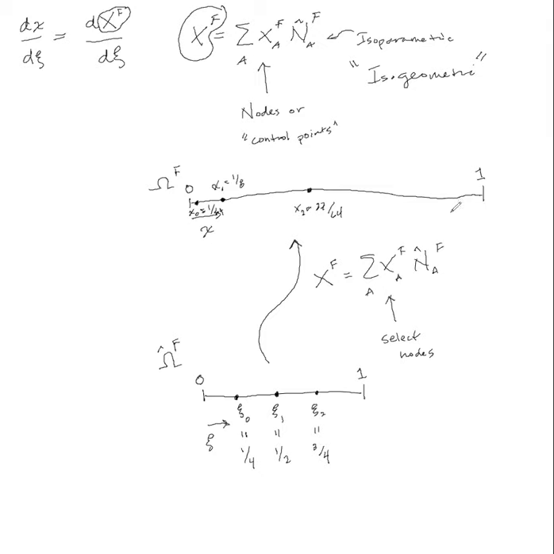Okay. So remind me, on that equation, you have x and you have the sum of x sub a times the basis function. Which one represents your xi? Yeah, so the basis function is gobbling up xi, and then it spits out an x after you multiply it by the nodes. So the xi goes in there, and then out comes an x.